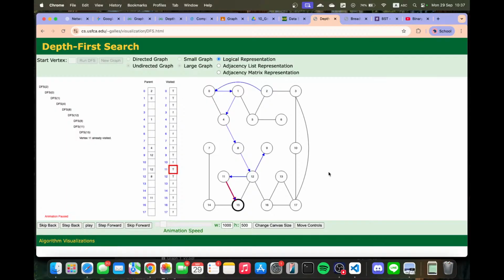Then from 13, where do we go? 10? No. 12? No. 16? Yes. Unvisited. And from 16 where do we go? Everyone, please have a look. At 16, we have one way back to 12. 12 has been visited.